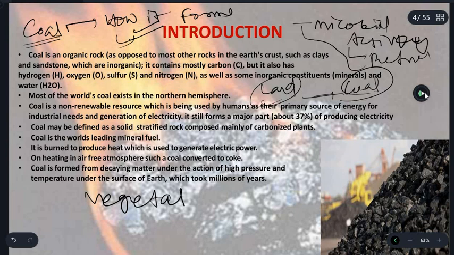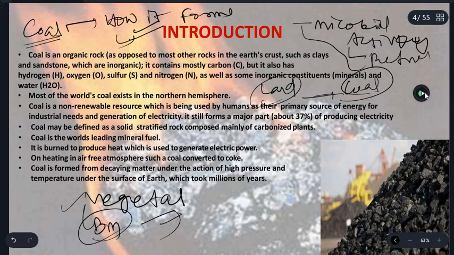ठीक है. Why is the name fuel geology? ठीक है. Coal is always associated with the petroleum. ठीक है. When you are working in the future, when you are working in the oil industry, you know कि what is the importance of the coal, ठीक है, and petroleum. Coal bed method. Are you Dinesh? Turn off your mic.